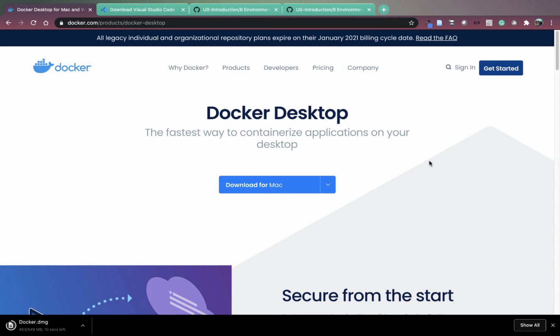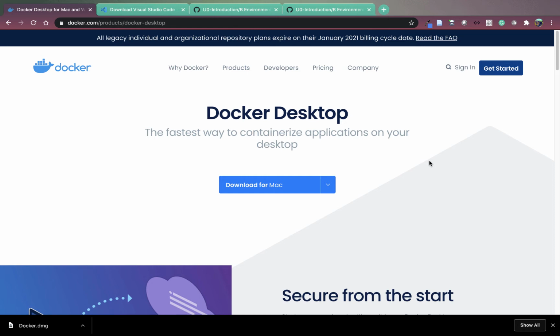So you download something like VirtualBox or VMware or QEMU or some kind of program that will run on your host operating system so you can run a guest operating system. So essentially what we're doing is downloading the container version of VirtualBox, okay?